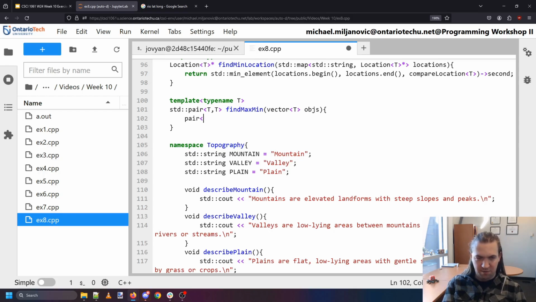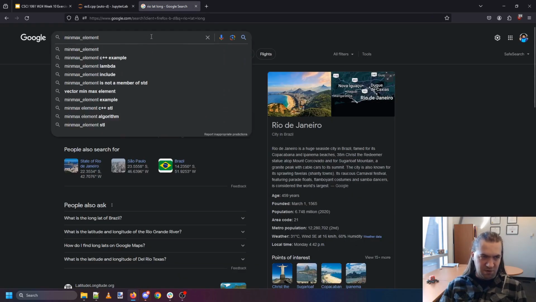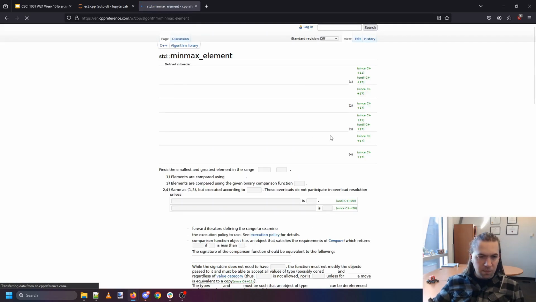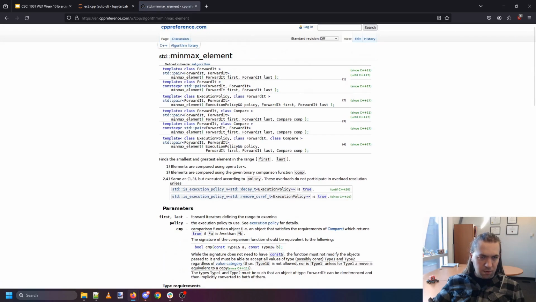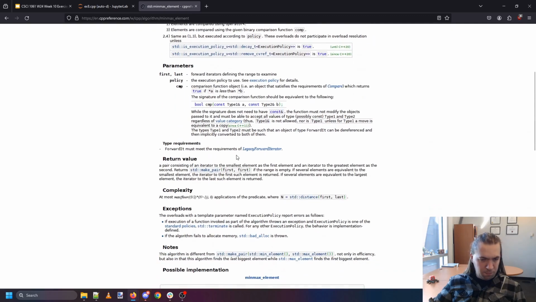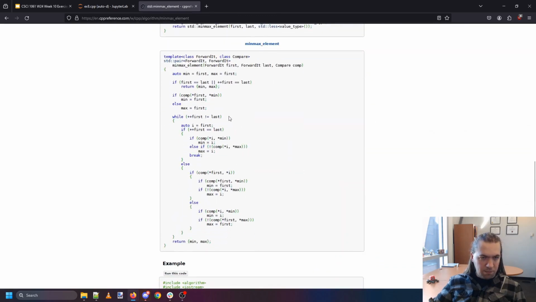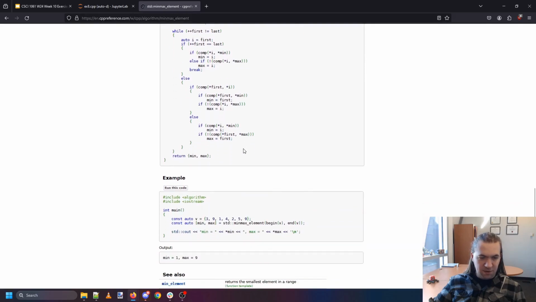I think it's a pair of T. But we're going to use the min-max element method. Maybe this will tell us what the type is that it returns. Oh, it's going to have some iterators. Okay. Does this example tell us?